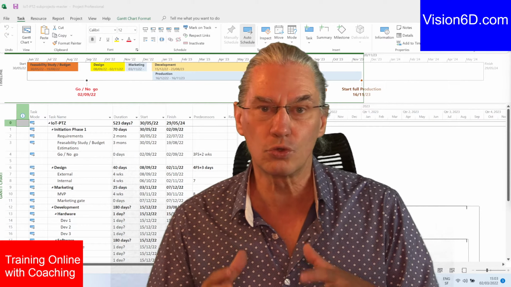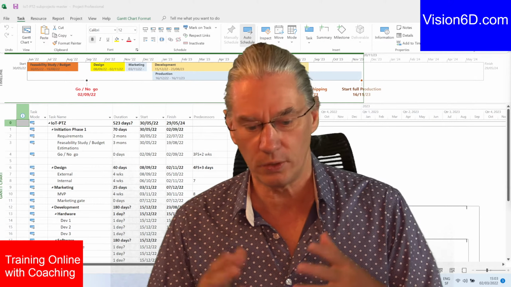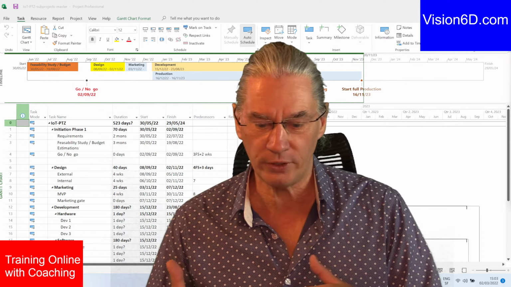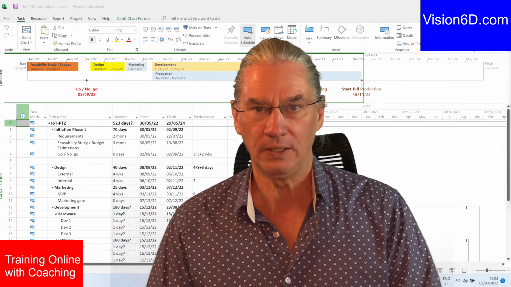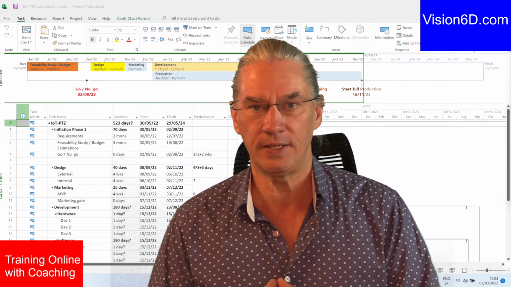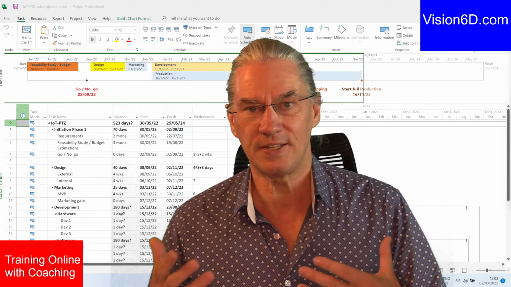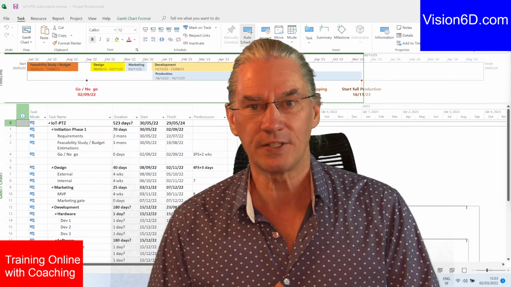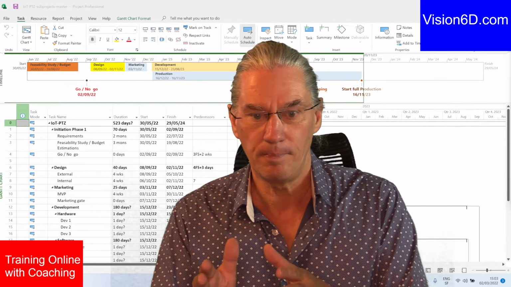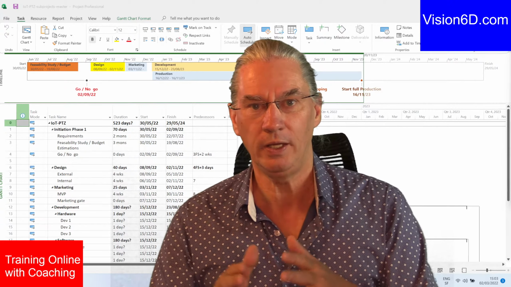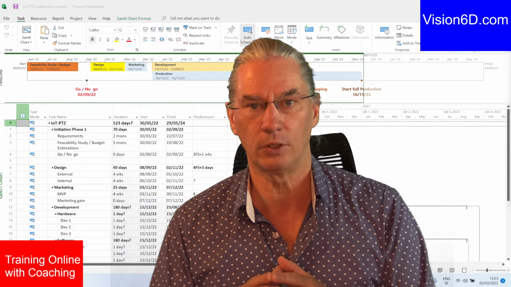So, to go into those new aspects of project management, I'm going to use an example. That example is the development of a PTZ camera. It's a camera that pans, tilts, and zooms. You can control them remotely.